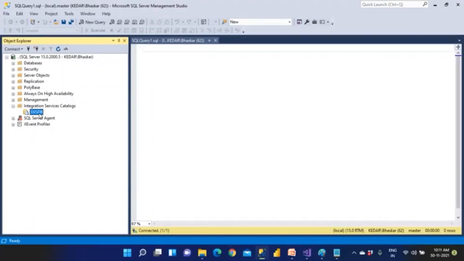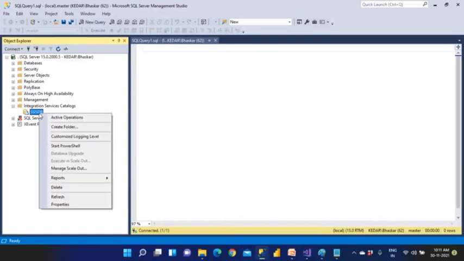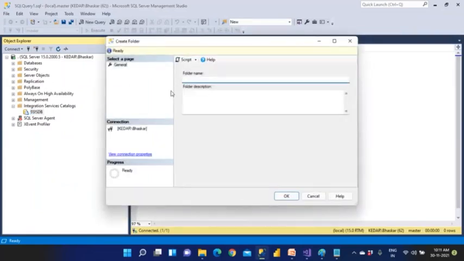Now what we are going to do is create a folder. So what is the folder project name? My project name is Amazon underscore SSIS project. The project name we can specify. So it will have Amazon sales packages. Do you understand?